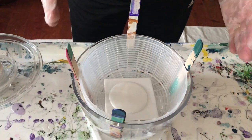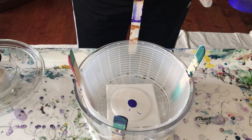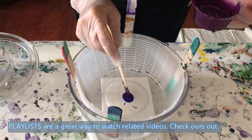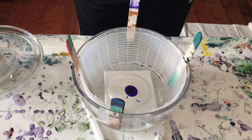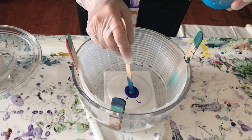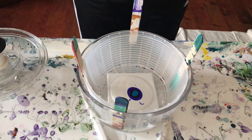It doesn't move because it's steady. You don't need a lot of paint in here — when I made my cards it really flies, but you don't want it to fly too hard or you won't have any paint left on your tile. If it goes too fast it'll probably all fly off. This is something you have to practice with. When I first did my cards the paint looked so ugly, but after a few tries it was great.